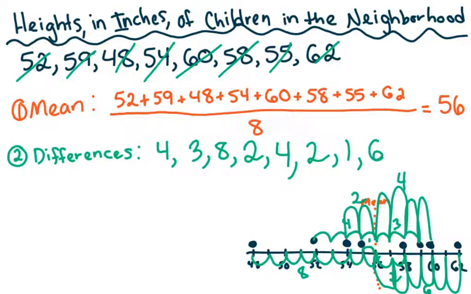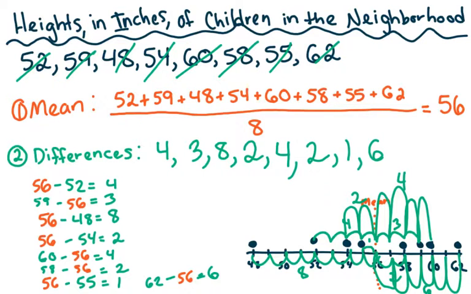Now, you wouldn't always want to draw a dot plot to find this, so you can use differences and take the absolute value of each difference, or just make each difference positive. Here you can see, as I did each subtraction, the mean is in red. I swapped the order of the subtraction so that the answer would come out positive, so that the bigger number had the smaller number subtracted from it. Again, we're looking at mean absolute deviation. It's all about distances, which is absolute value, so it always has to come out positive.